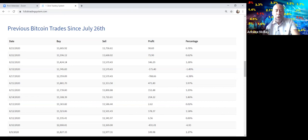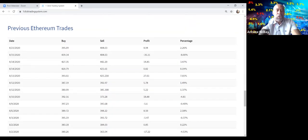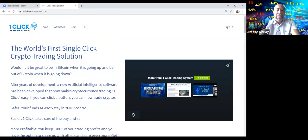This is what I call the very conservative, safe, but yet potential high returns with a company that gives you and I full control of our asset, where we're not turning it over to some company that in turn promises to pay. And so when you look at the business model that we're sharing with you, everything is done by software. This is not predicated on you recruiting, building a team. This is just purely you leveraging software in the cryptocurrency space. And the simplicity behind what I'm going to share with you is just second to none. I have never, ever seen anything like it.